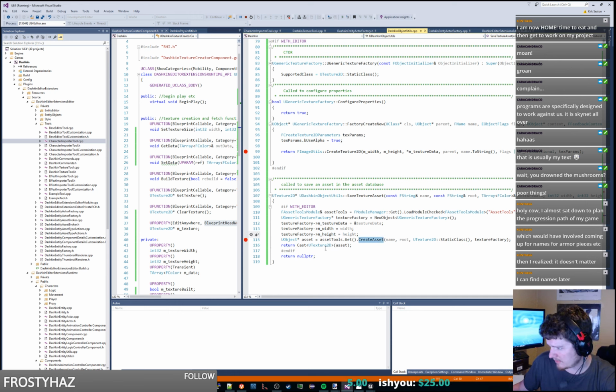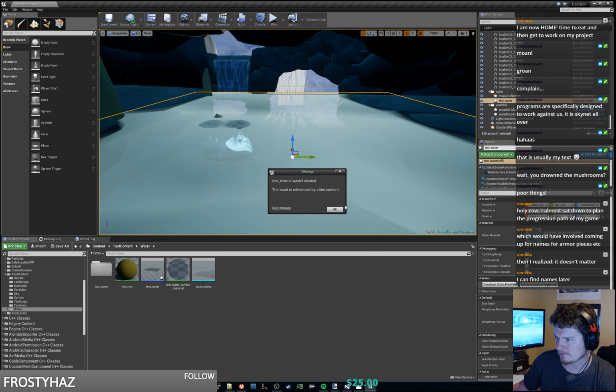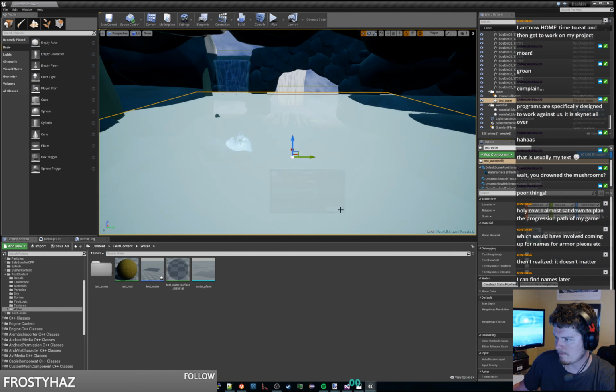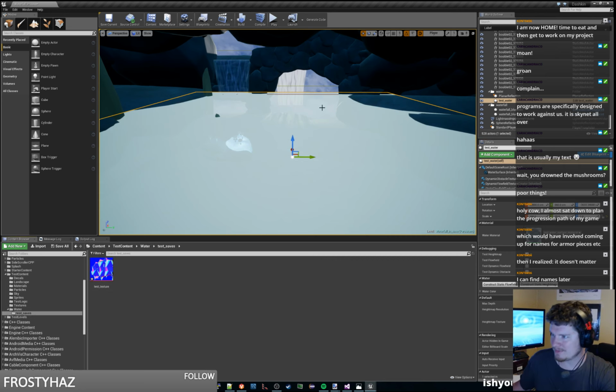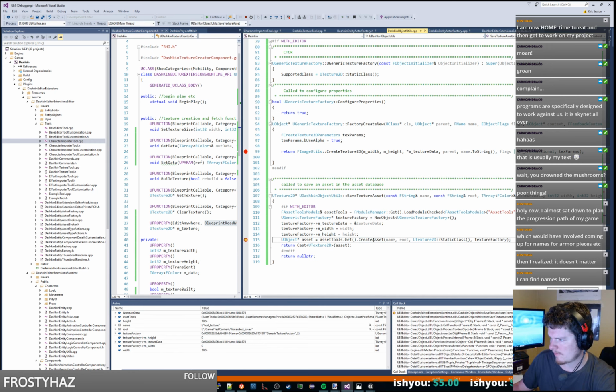So where exactly was this? This asset is referenced by other content. Okay, so we want to update this thing if possible. So it goes into create asset.